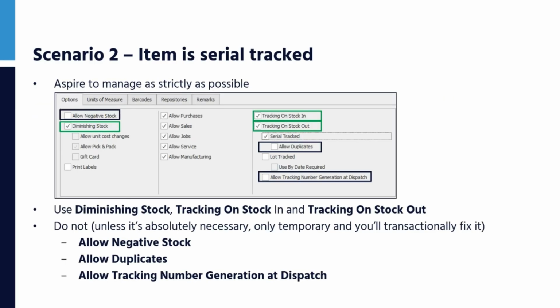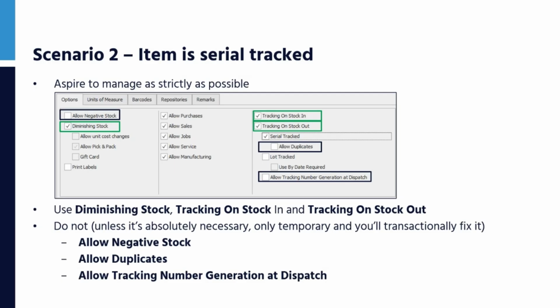When an item is serial tracked, we often see the controls not being as tight as possible. With things like serial tracking, lot tracking, and some of your funkier costing methods like FIFO or serial costing, we do recommend that you keep things as tight as possible. These things can be fairly unforgiving if you colour outside the lines, so we suggest that you keep things as tight as possible.